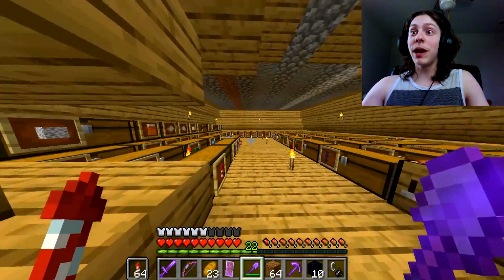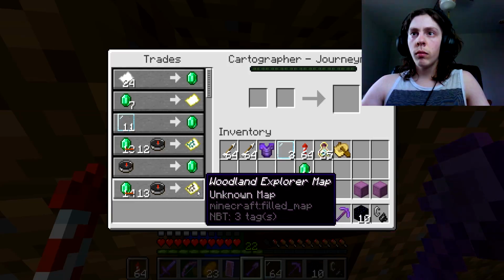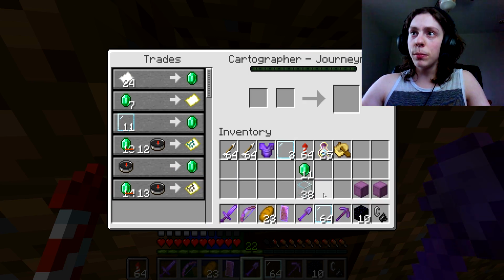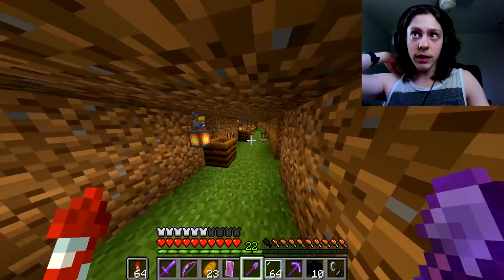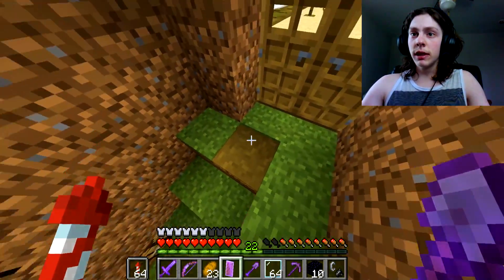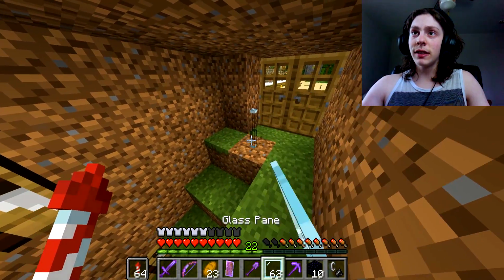Expansion. The Woodland Expansion map. Yes. There we go. Woodland Explorer map. Oh, okay, yes, I was right. Okay, so I need a compass. The emerald site, I definitely got enough of. And I also have a compass, so. Yeah, let's go get that compass. I really don't want to do that.